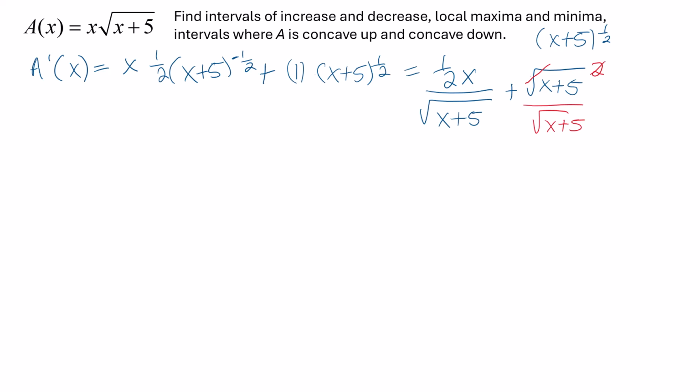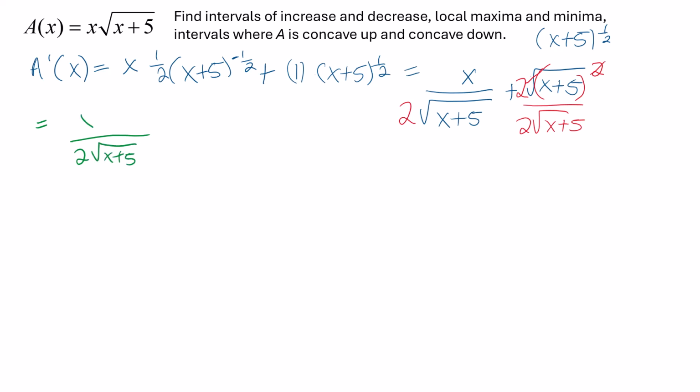And now I'm going to rewrite this 1/2 by putting the 2 down there. Rather than have a fraction in the numerator, we're just going to make it down there. So we also need a 2 on top and bottom here. And that 2 is going to get distributed to this x plus 5. So let's rewrite what we've got over here. And we've got a common denominator of 2 square root of x plus 5.